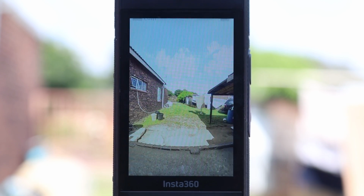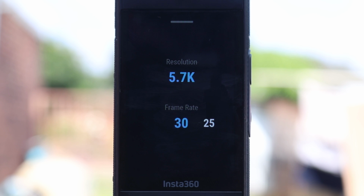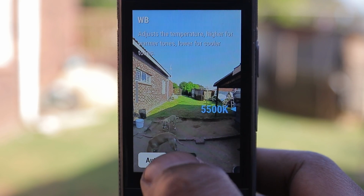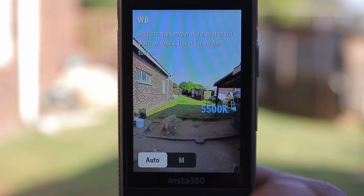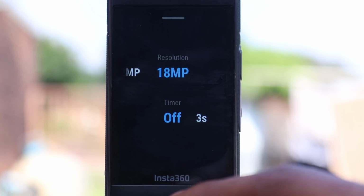HDR video is pretty much like the normal video mode, but you can only shoot in 5.7K at 30 frames per second. And as for exposure settings, you can only adjust your white balance because this mode does all the work of balancing your colors and lighting for you. HDR Photo works in the same way, but for still images.